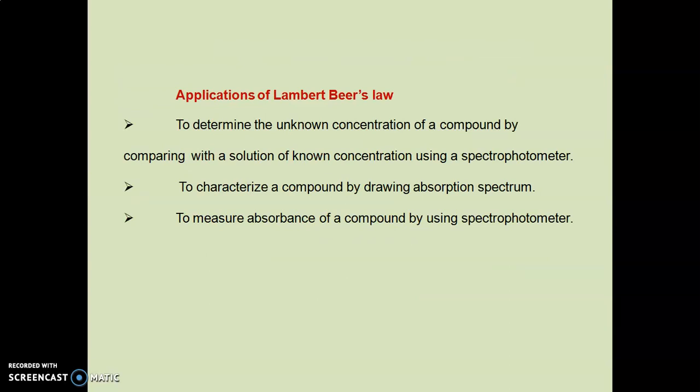Now applications of Lambert-Beer's law. This Lambert-Beer's law is used to determine the unknown concentration of a compound by comparing with a solution of known concentration using a spectrophotometer. It is also used to characterize a compound by drawing the absorption spectrum and to measure the absorbance of a compound by using a spectrophotometer.